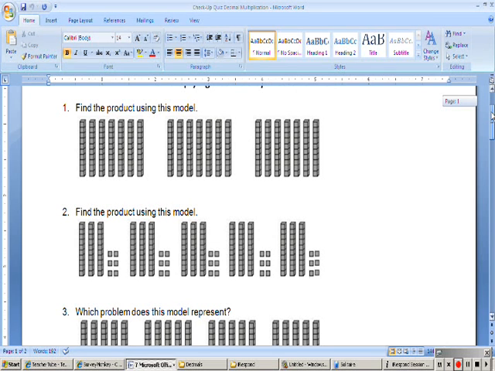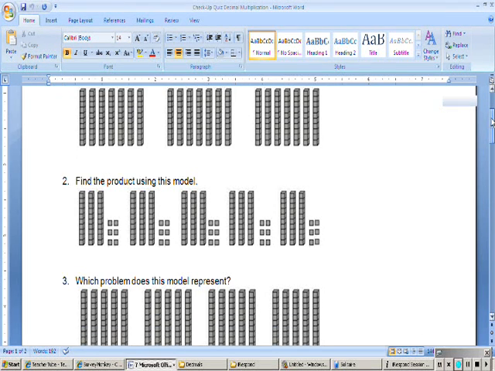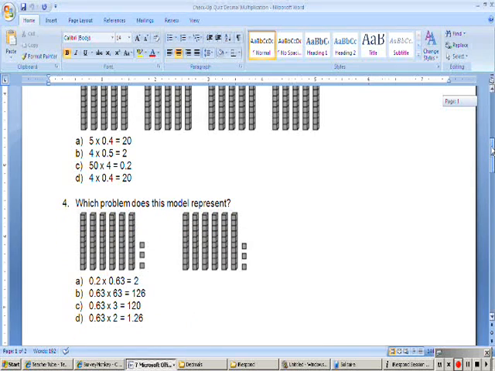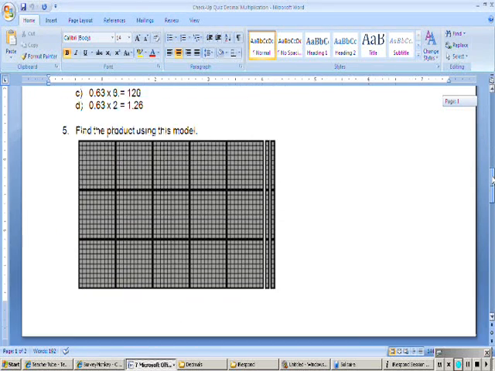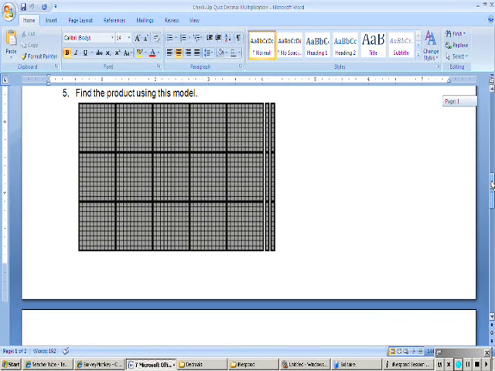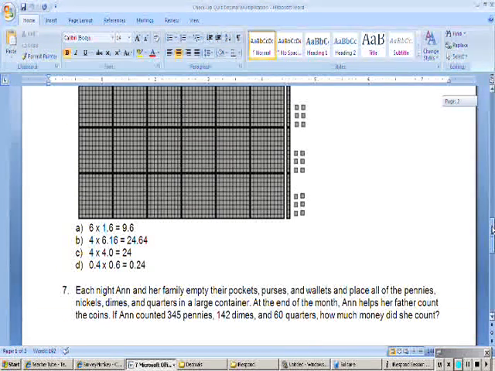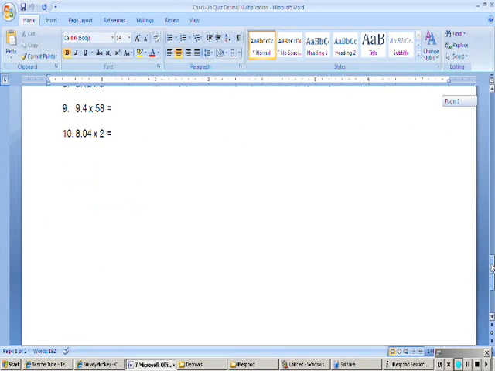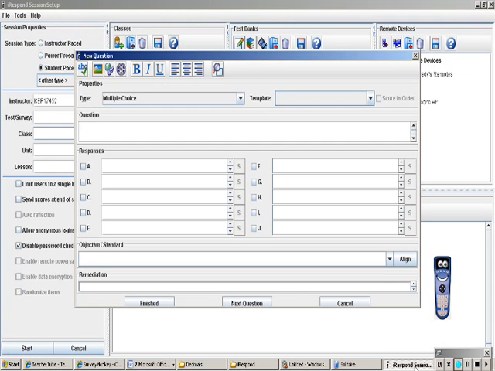For instance, this first one would be an open response, so would the second one. But number 3 is a multiple choice question, number 4 is a multiple choice question, but then again, number 5 is an open response question. And so, because they do not follow the same pattern in the test key, I'm going to have to actually set up the test. And the way that I'm going to do that is I'm going to click on back to iRespond.